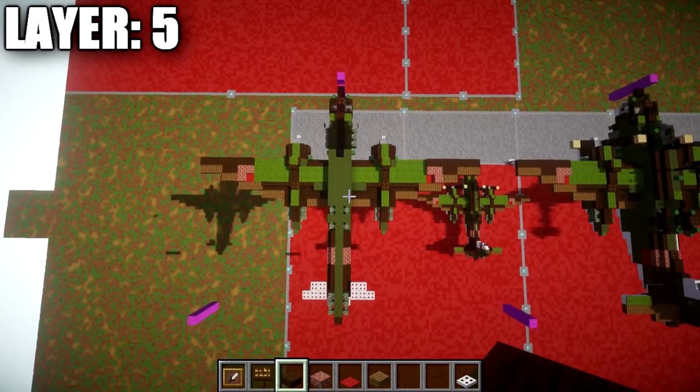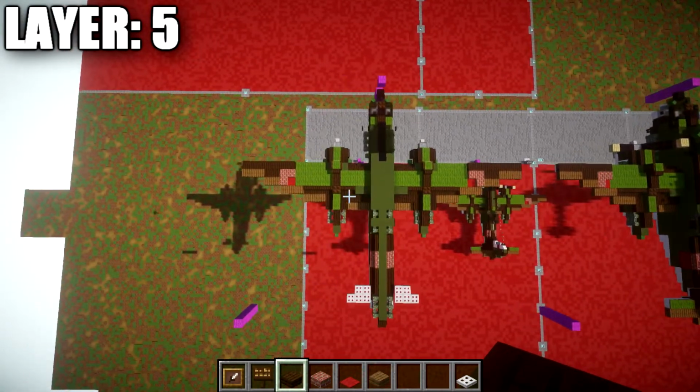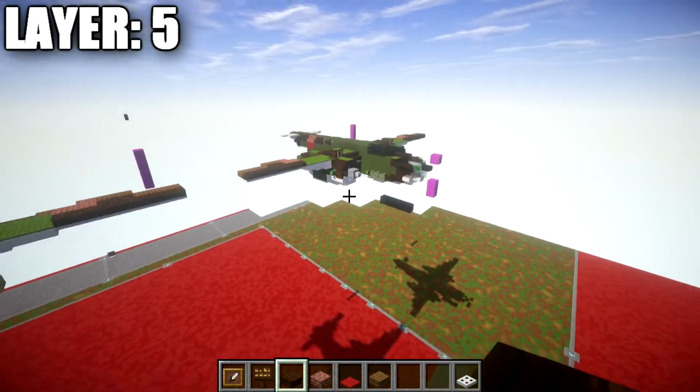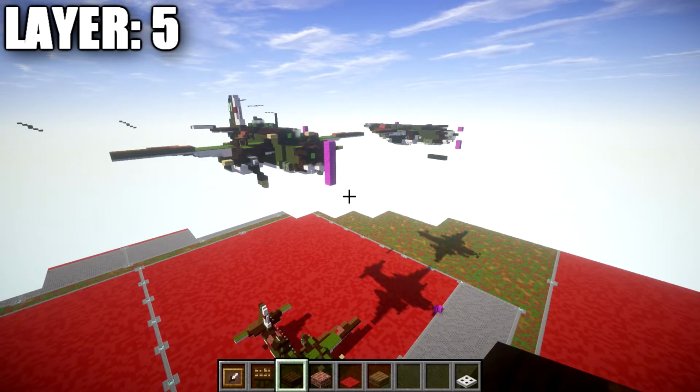And looking at it from above, we should have a design that looks something like this from up above here, with our right and left wing complete for the build. Anyways, that right there is going to complete layer number 5. With that, let's go ahead and move on to our next layer, layer number 6.